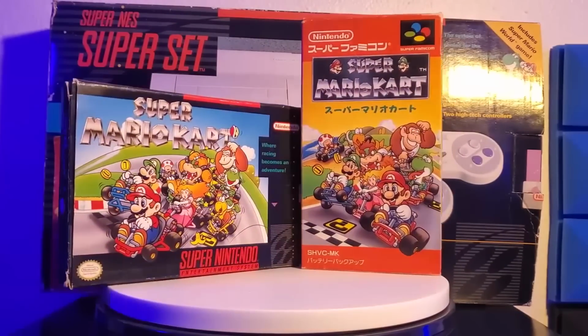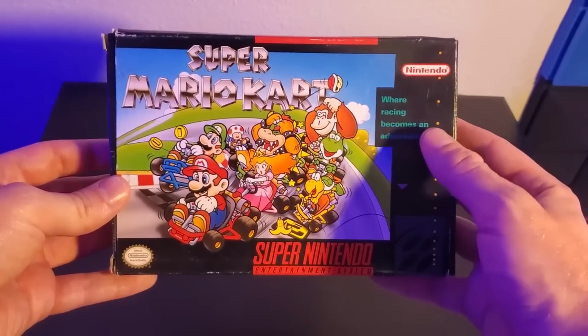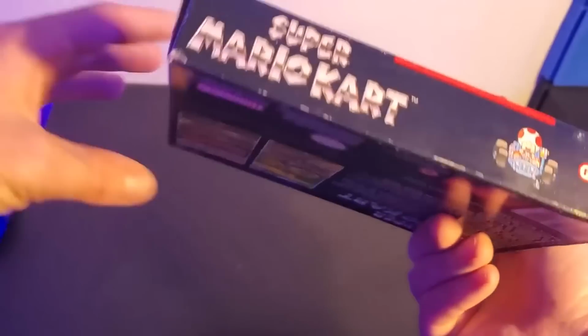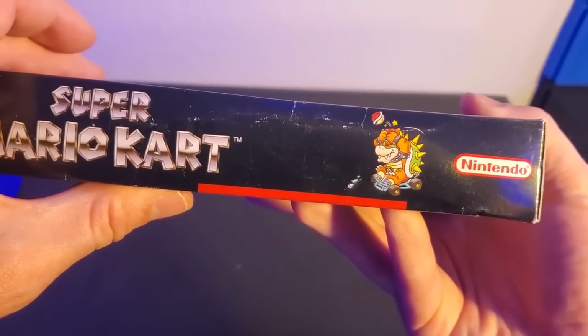All right, so we'll start off in order with Super Mario Kart on the Super Nintendo. And right here on the front, you can see a tagline that says, "Where racing becomes an adventure." And on all sides of the box, you can see key art of various characters. I already showed you the Koopa and the Lakitu. And here is Bowser with a red shell hitting him. And on the last side here, we can also see Toad.